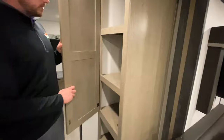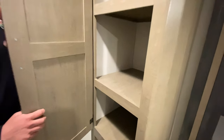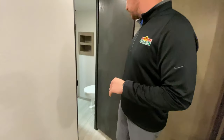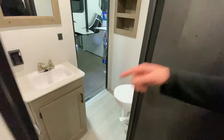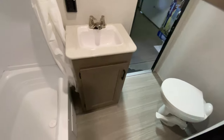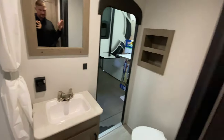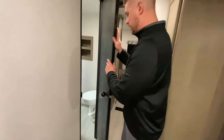We'll move towards the back here. Pretty good deep storage all the way down. And then we'll show off the bathroom — it has that extra door entry point. There's a tub which is popular in the bunk houses and bunk rooms with the kids. Tons of room in that bathroom.